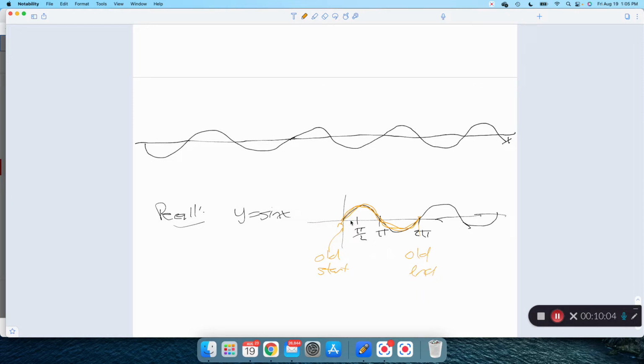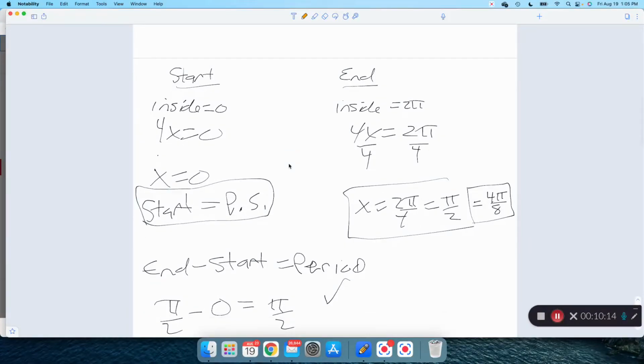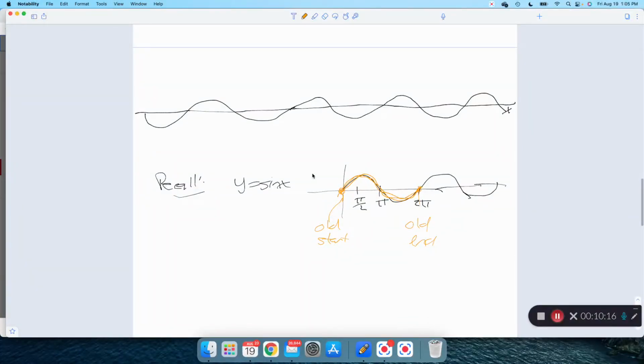For regular old sine of x, we want to know where these 2 points ended up. That's what this math was right here, with start and end. We're trying to figure out where those points got stretched or contracted. We want to know where they ended up. So we just pick any spots that look like those. And I got a bunch of choices. I could use maybe this one and this one. Look, that looks like a perfectly good cycle of sine right there. Or I could have picked this one and this one.